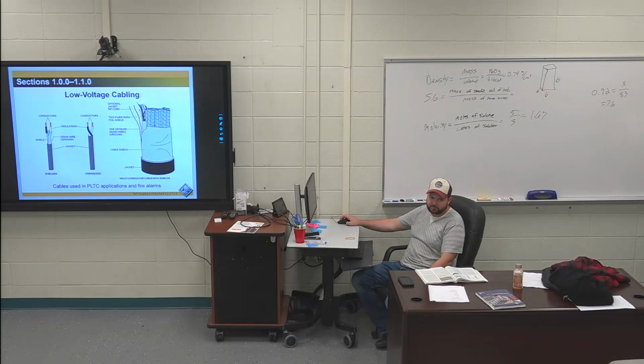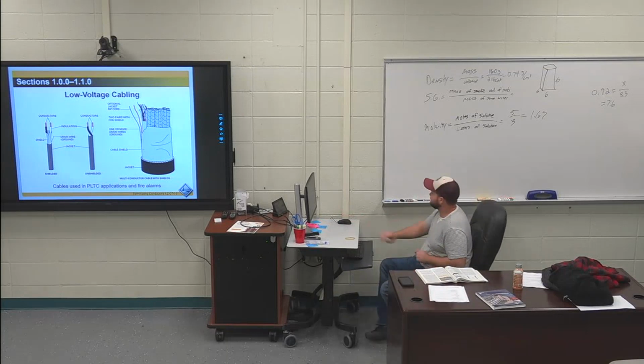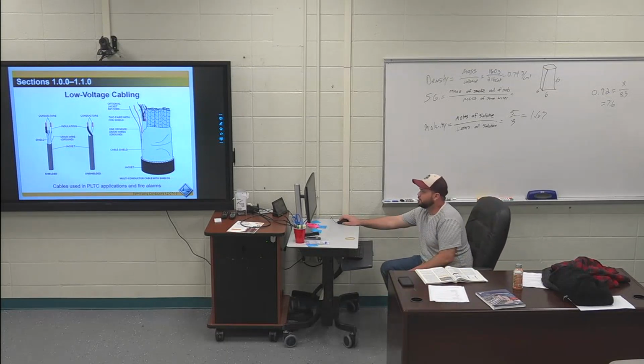I don't remember anything about them. You know the purpose of a shield? What's the purpose of a shield? To keep all your energy inside the wire, not leaking out, or to just protect the line in general. Not necessarily. So these are going to be communications, like low voltage signals, low amperage, low voltage signals. So not necessarily keeping it in, but it's keeping other stuff out.